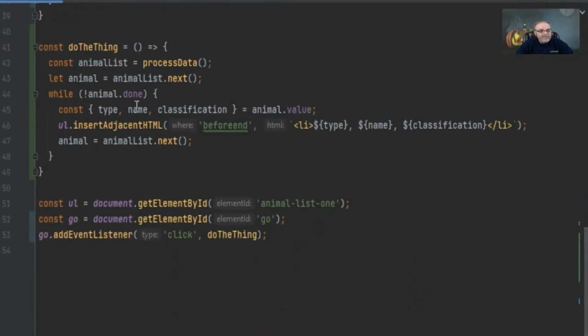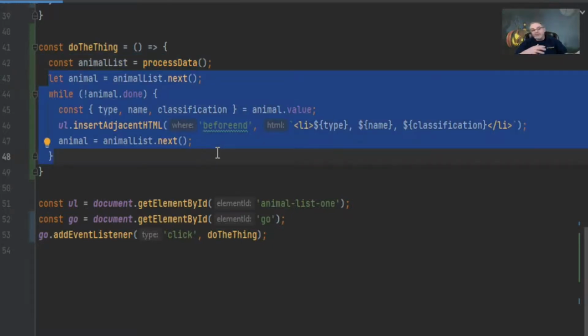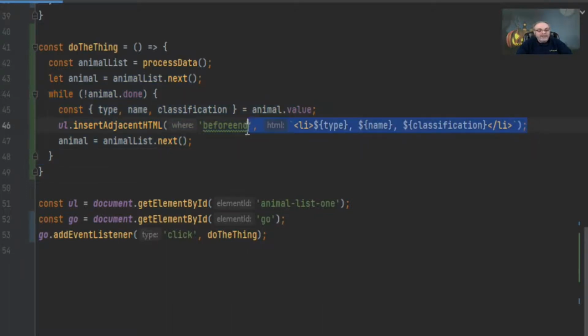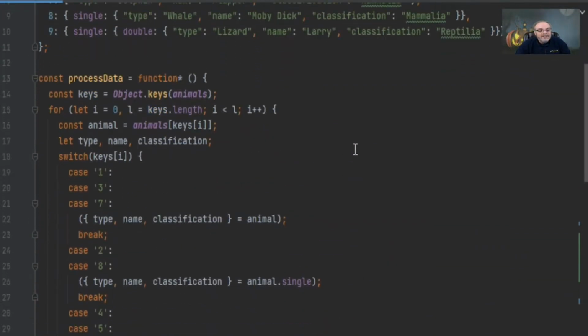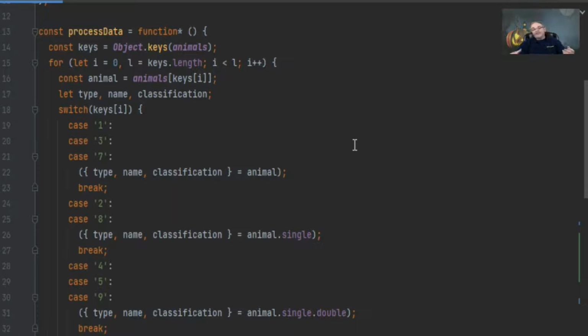If we go down here, here's our process data. That's going to be our generator. Here is our group of next calls, and it's just like the same thing we showed you before. I'm just going next, next, next, next, next, and inserting data into the UL. I mean, that's it. I'm not doing much of anything else. The important thing is what we call the process data. Now, the key here is that we need to be able to interpret all that data coming through and normalize it so the only thing we deliver is type, classification, and name.